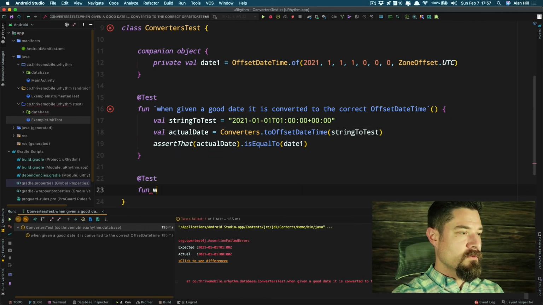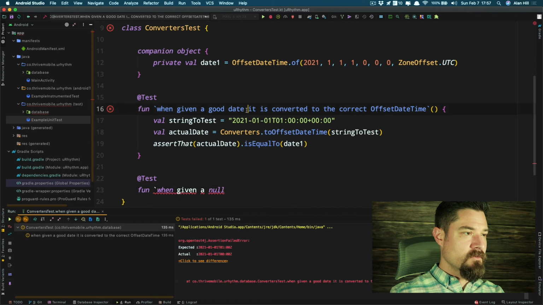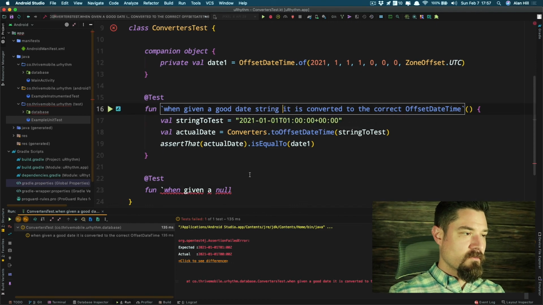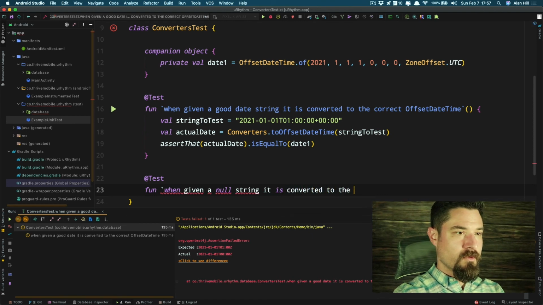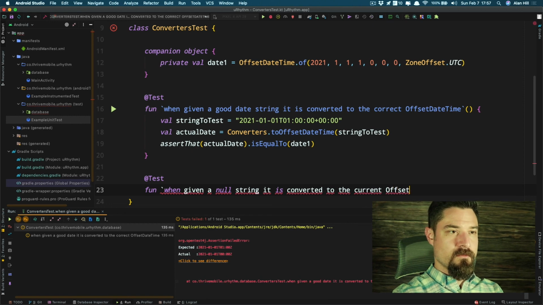Cool. All right. @Test fun when given a null, well, actually, when I'm given a null string, it is converted to the current offset date time.